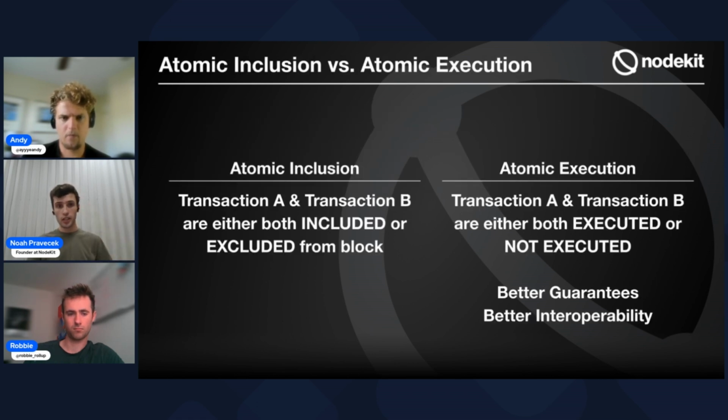The difference between atomic inclusion and atomic execution is that atomic inclusion is just, okay, can I include one or more of these transactions in a block? Yes, you can have atomic inclusion, but atomic execution makes sure that they both actually execute. For example, Andy, if you were using a DeFi application that wanted to use an atomic bundle, and they told you, hey, you can submit these two transactions on two different chains, but they might execute or they might not, I don't know about you, but I probably wouldn't want to take that position. Atomic inclusion can only do that. With atomic execution, you make the trade, it goes on both chains. Both sides of it execute. So if you're doing something like margin or bridging, lending across chains, you get a much better user experience. Better guarantees, better interop, more useful for the end user.